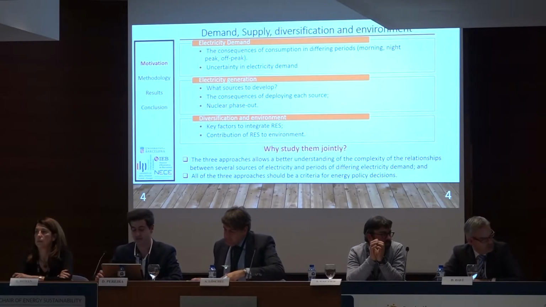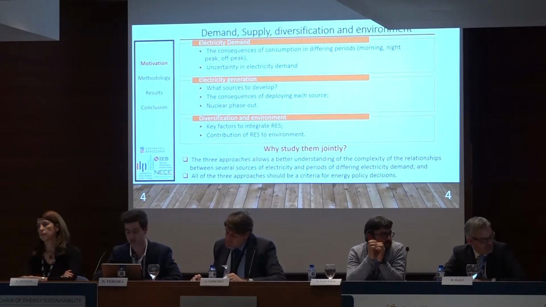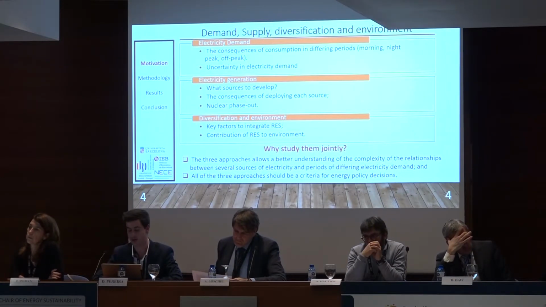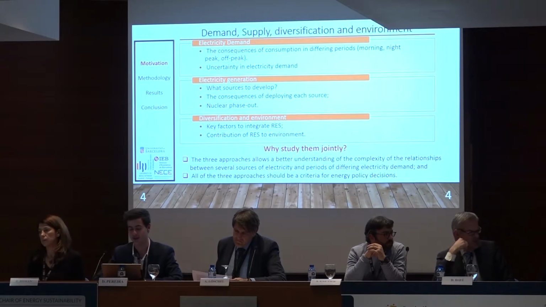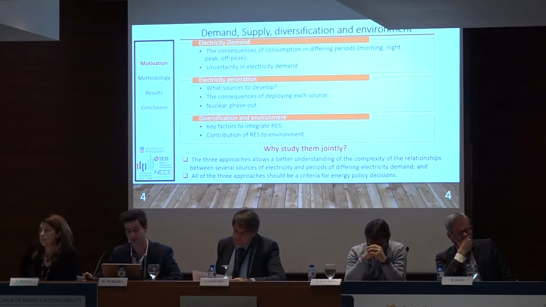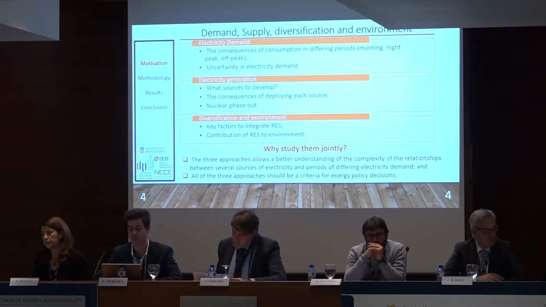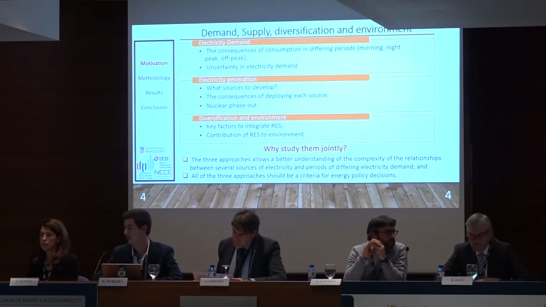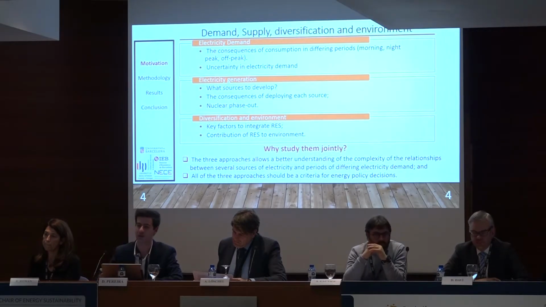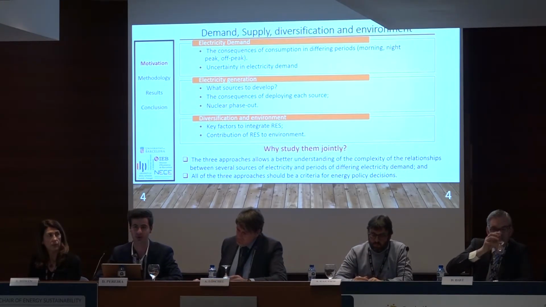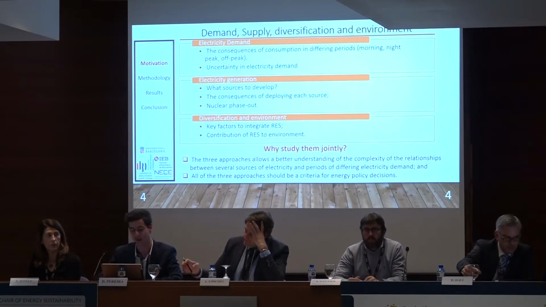The diversification of electricity must not be a theoretical goal. It is essential to analyze and understand the conditions of both supply and demand sides to achieve a successful transition. On the demand side, we have an increasing demand with a high uncertainty caused by the consumption in different periods. It is well known that peak consumption requires the flexibility of fossil fuels to fulfill it. And a flat demand or an off-peak demand can be easily fulfilled by a base load producer and intermittent renewable sources like wind power and solar PV.